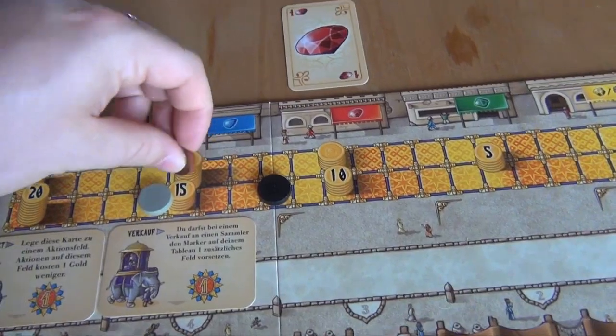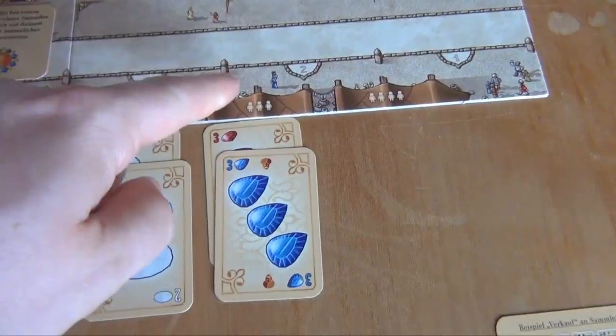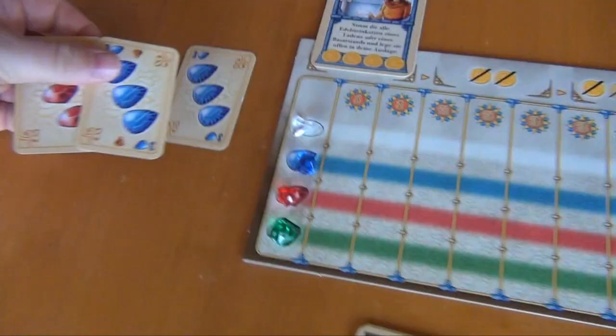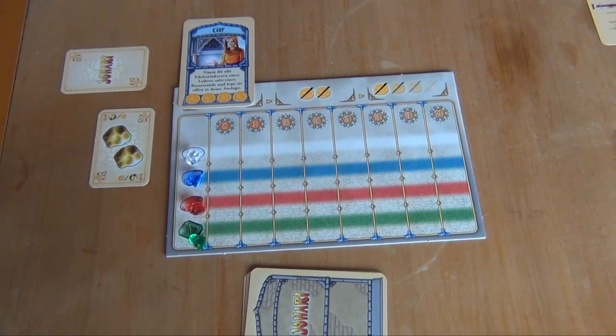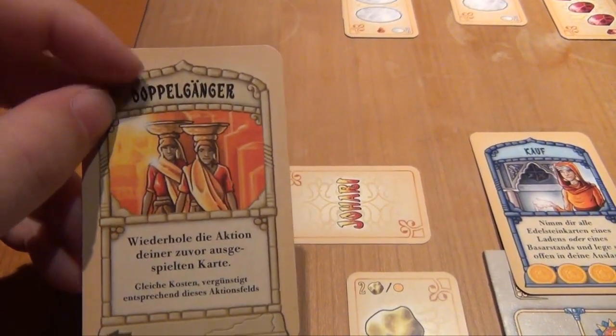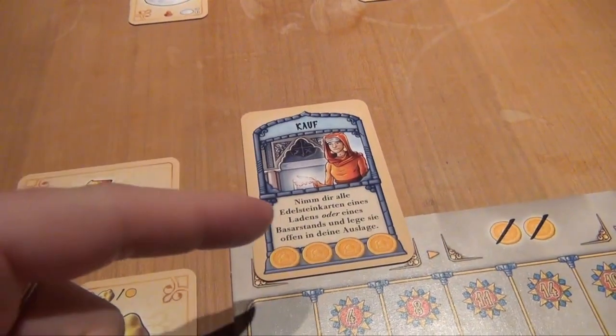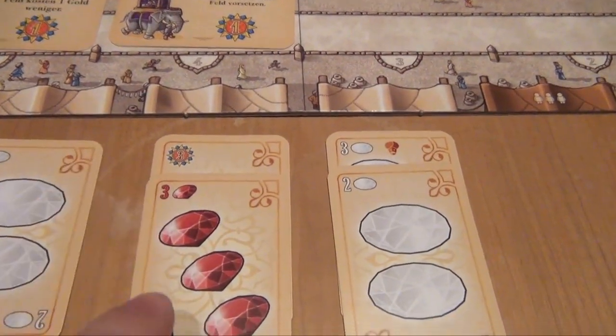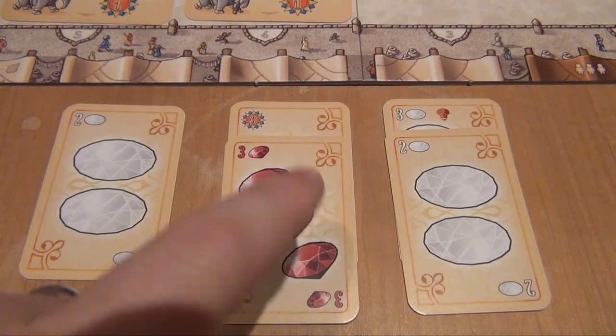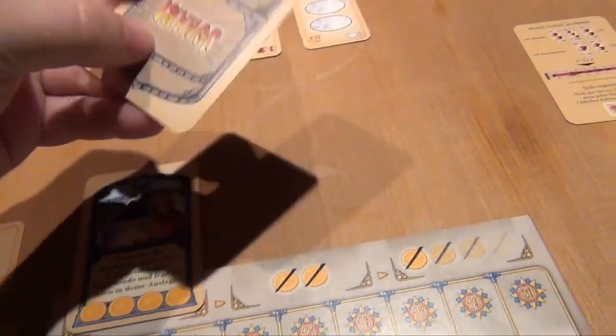Then it's brown. He also performed the buy action. And he selects the stall. And then everybody selects their second action. Our best bet is probably to play the doppelganger to copy the buy action, because for example this 3 prestige card and 3 rubies, and they're not even fake, look very nice. So let's play this one.